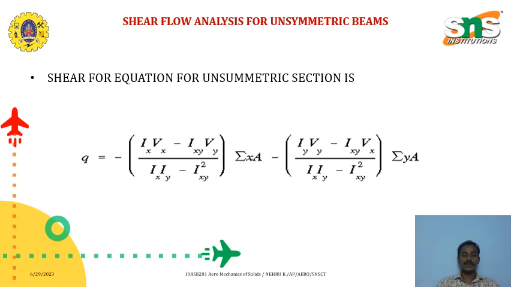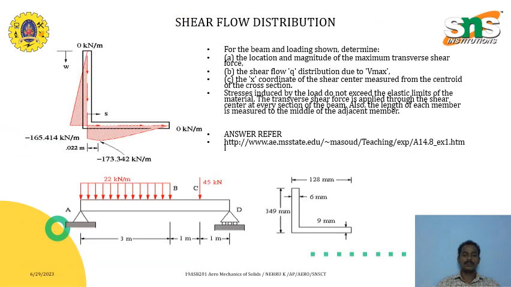So Ix, Iy, Ixy are the moment of inertia with respect to the x axis, the moment of inertia with respect to the y axis, and the product of inertia with respect to the xy axes. So area and applied load, whether the load is applied in the Vx, or vertical direction, or Vy in the horizontal direction. So different loads will take place here. So this is the thing we will find.